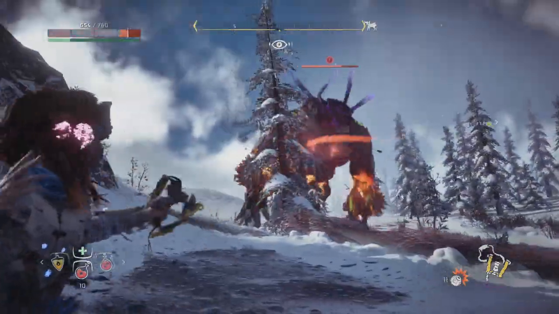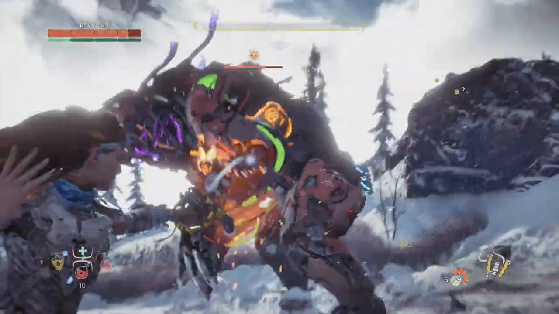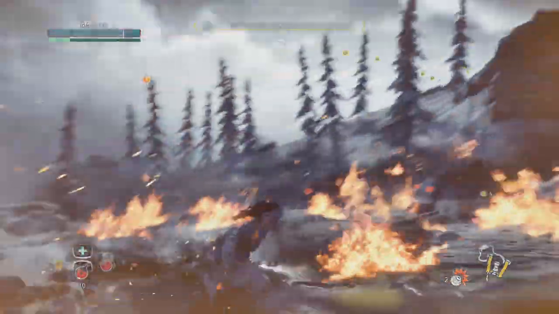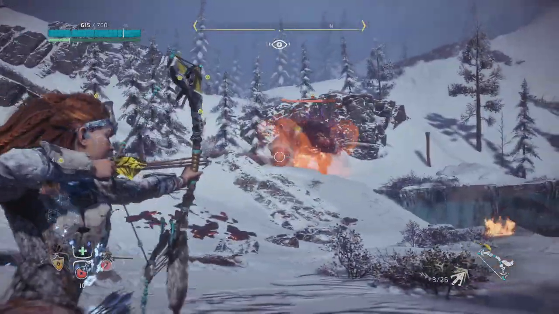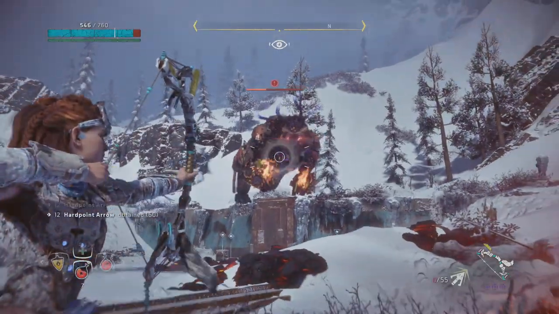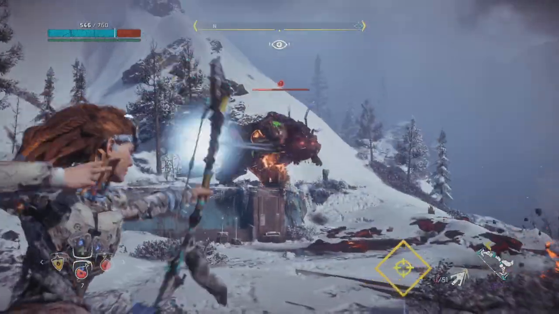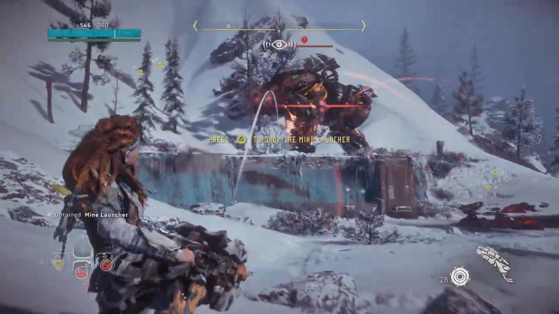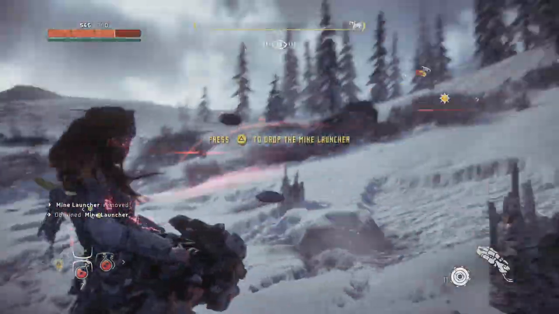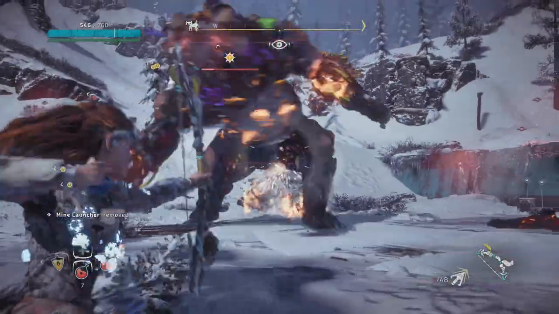I really need to start. Stun it, stun it, stun it. Okay. He's going into angry mode. Oh, there's way too many alert thingies on my screen now. So I don't know where the Scorcher went. Mine launcher!